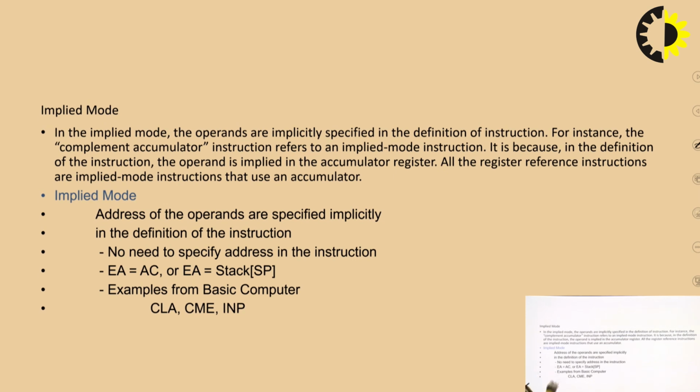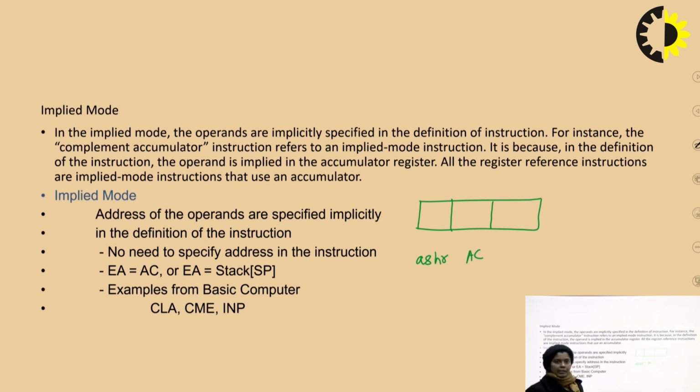The implied mode is what? In the instruction there are three fields: the opcode, mode and address part. The implied mode is also called the implicit mode or implicitly defined mode. That is, when the operand is implicitly defined in the instruction, it is called the implied mode. Suppose I have a particular example, ASHR accumulator.